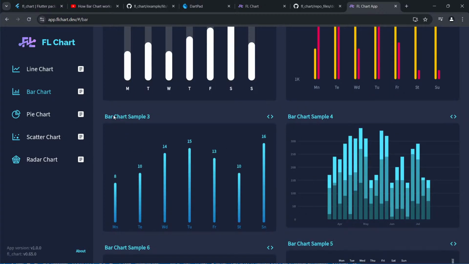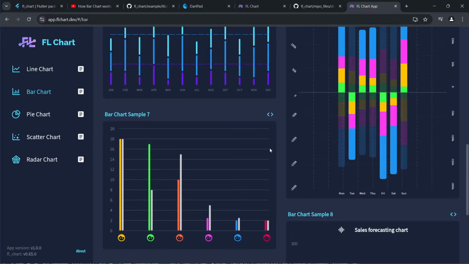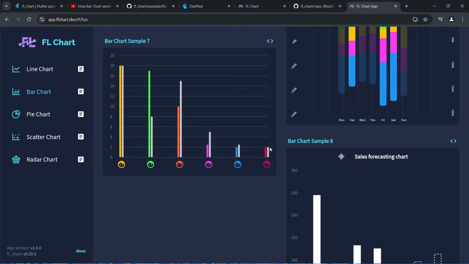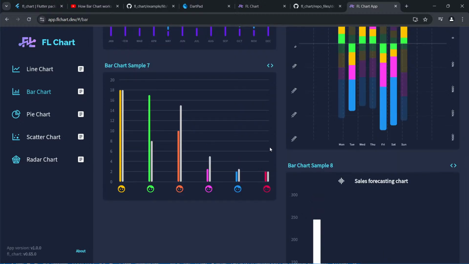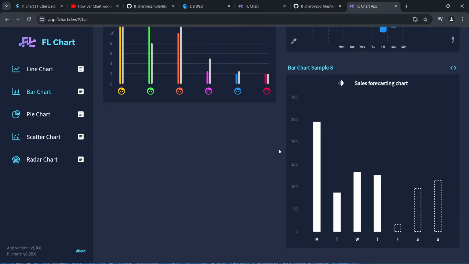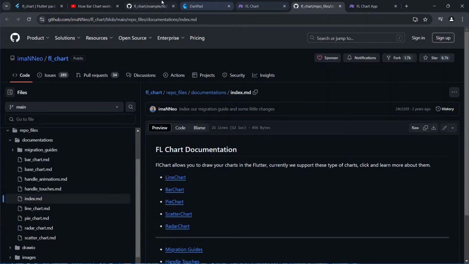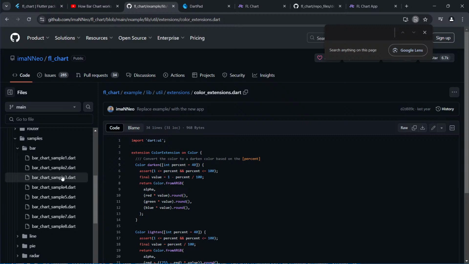Bar chart sample 3. So let's go bar chart sample 3.